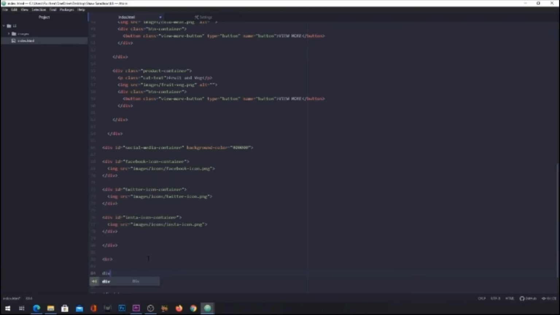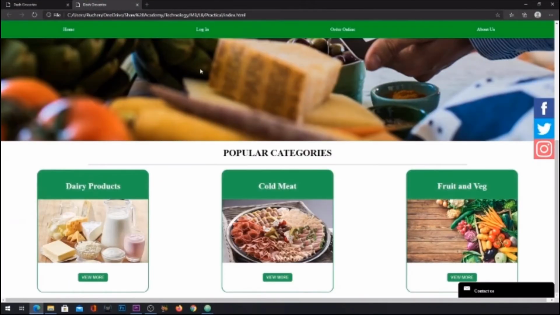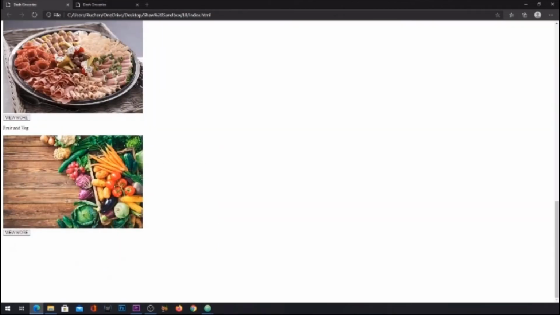It's all about div containers so that we can house our content properly, and I'm going to give this one a class of form-container. I'll save that up, and then I'm going to add another div class inside of this. Okay, and this is just going to house the image and the paragraph for our form. If you notice over here, we've got this image and we've got this contact us paragraph tag. So let's just hop into that and include that inside of our code.